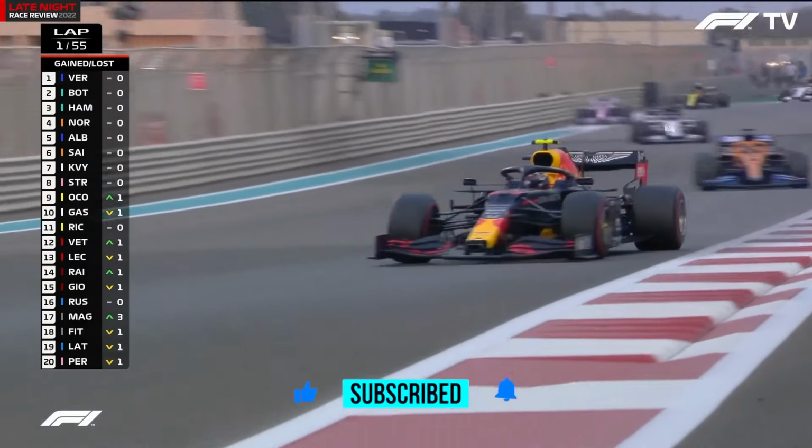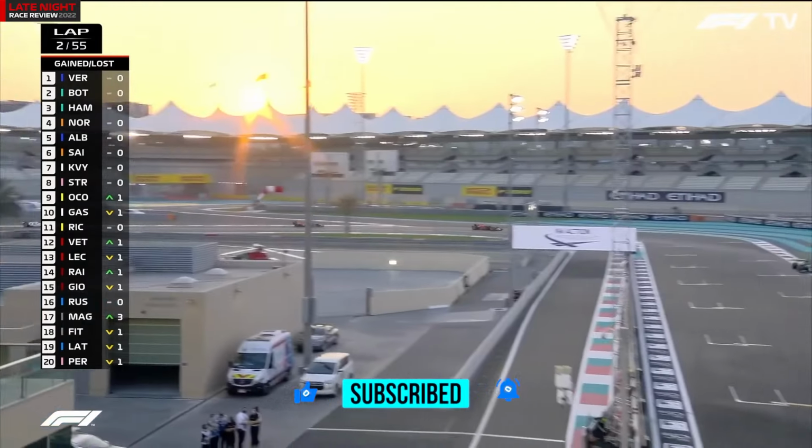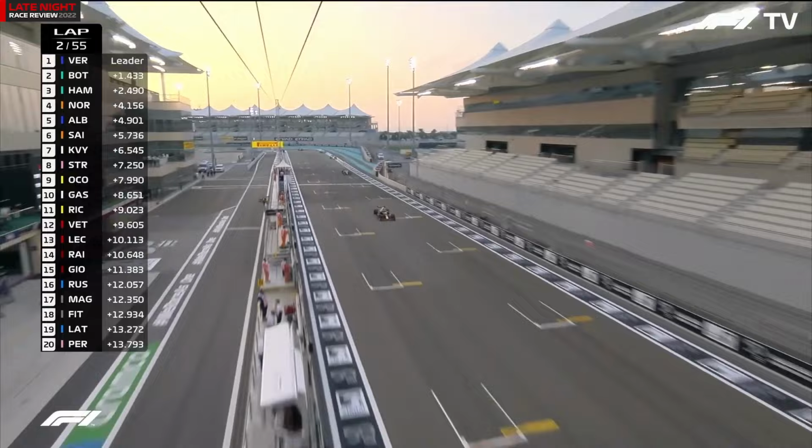Max Verstappen, who'd never led a lap here at Yas Marina before, rounds the final corner and makes his way past the start-finish line to now have led a lap here in the Yas Marina Circuit. 1.4 seconds clear of Valtteri Bottas.